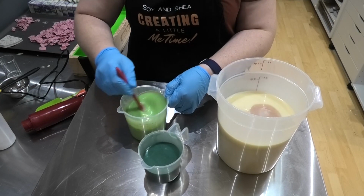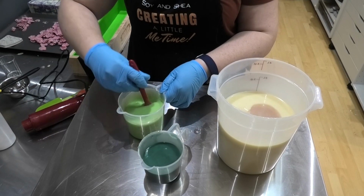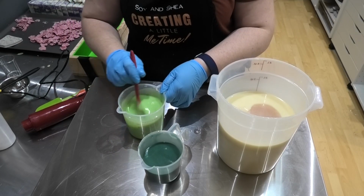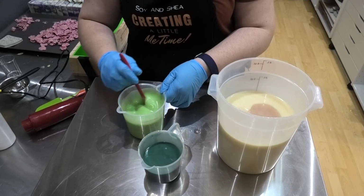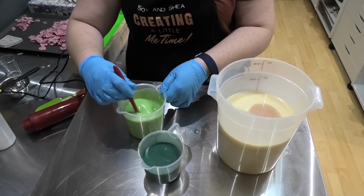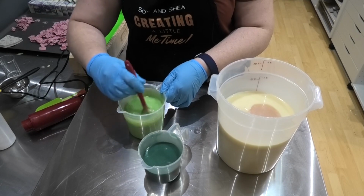I got in some gingerbread, and I've made some little gingerbread men with them, and they're smelling so good already. Last time I used a gingerbread fragrance, it did actually fade out, but this time around it is holding, and this green apple, it just smells so good.